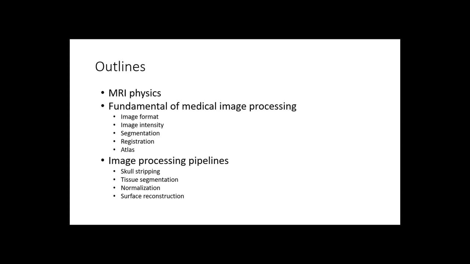So what is an atlas? And after that, we're going to showcase the image processing pipeline from the beginning, right after you do the scan, from the PACS system to the server, and then we start to process the 3D image all the way down to the brain surface, the structures. So basically today we're going to talk about the human brain, right? So this is the human brain, okay? So we're going to study this.